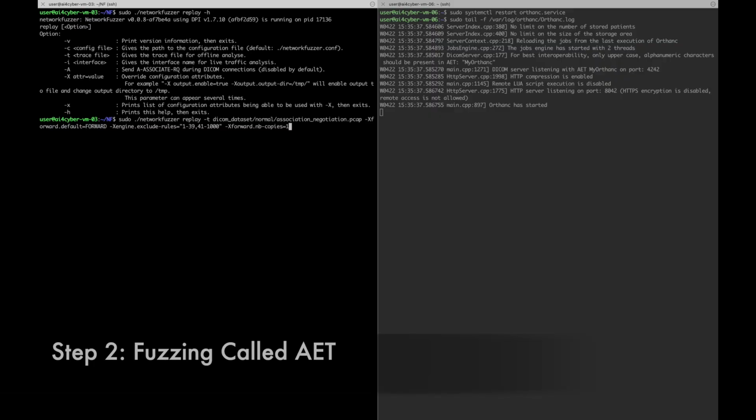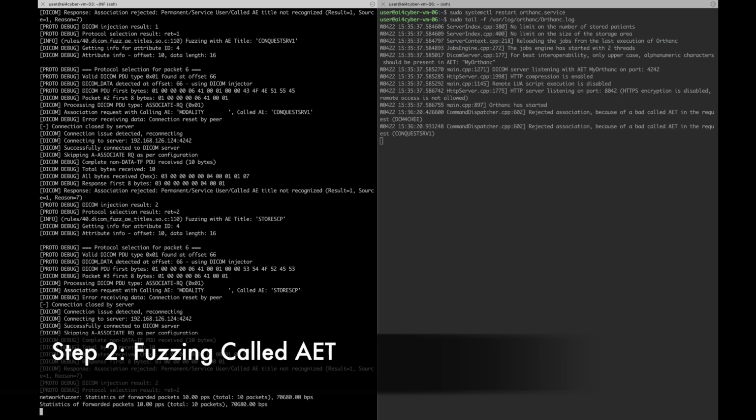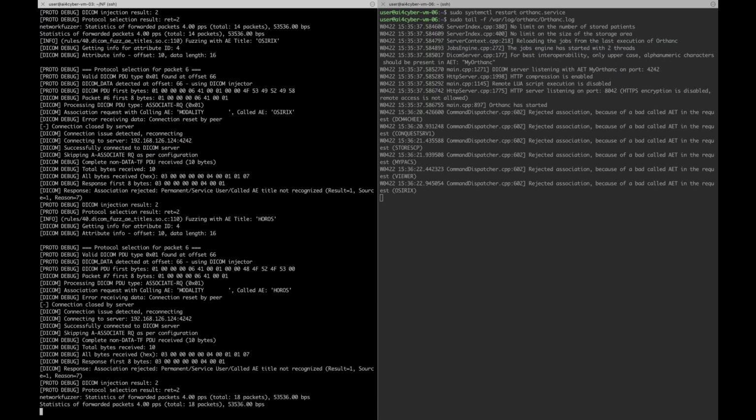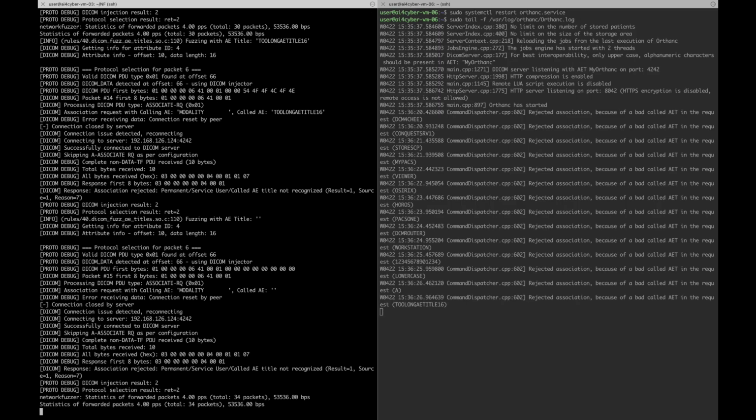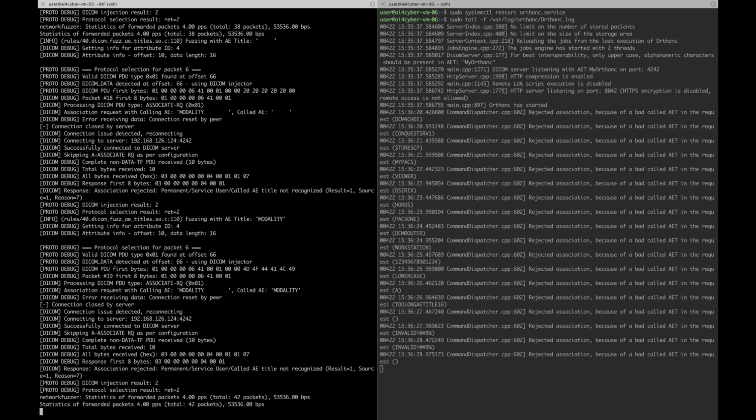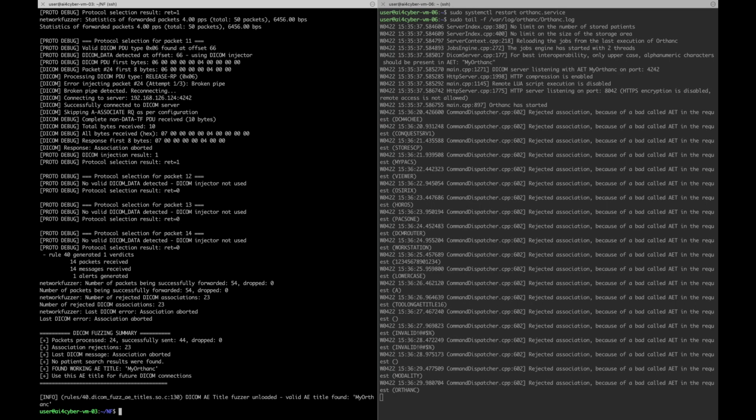Additionally, the MMT security monitoring framework is installed on the server to perform packet sniffing and traffic analysis. In Step 2, it iterates over plausible called AET values, by modifying normal traffic and crafting minimal, valid A-ASSOCIATE-RQ packets. Each response is analyzed. An A-ASSOCIATE-ACCEPT confirms a valid called AET, while a rejection or a warning in the server logs triggers further refinement.